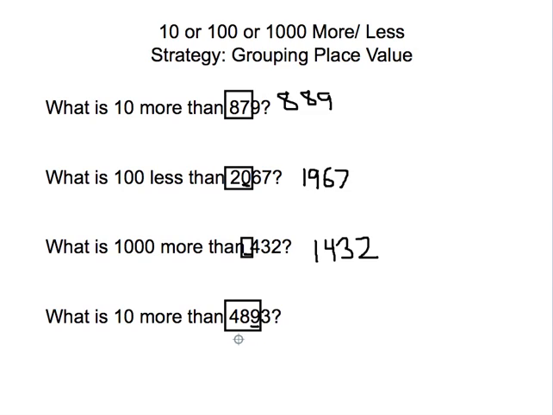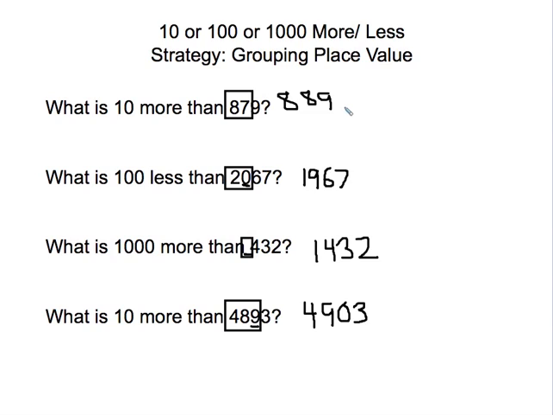But I can easily count on from 489 tens, give myself one more 10, so count up one more, 489, 490. So now I have 490 tens. That's a lot of tens. Now, am I done? Nope, don't forget about that little 3. Remember, he gets to go along for the ride. We're not doing anything with the ones place value, so he doesn't change.